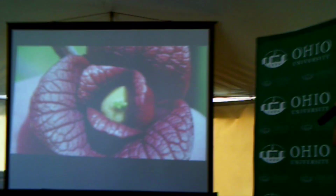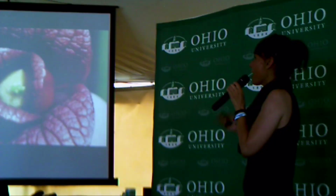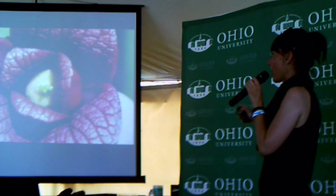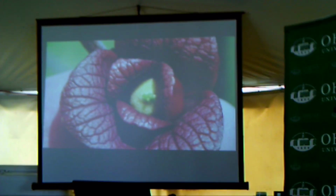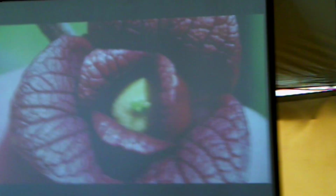And so pawpaw flowers are not pollinated by bees, but by flies, beetles, and other insects. And they're considered a perfect flower in that they have both the female and male reproductive structures. And so in this photo, this is an example of the female stage of the blossom, and you can tell by the center with the really bright, shiny green stigma.